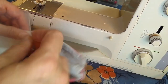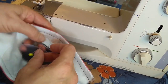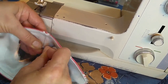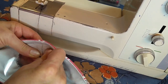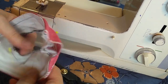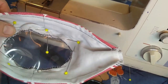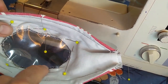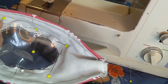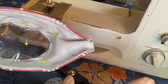Now I'm going to pin in my clear plastic window. I made little marks at top and bottom where the half points are so I know where to line them up with the darts. This is the slightly tricky part. Depending on the type of vinyl or plastic you have, it might be easier or harder to pin it to the mask — just take some time, it's worth it. This is pinned all the way around from the inside, but I can see through the plastic to see where the old stitching line is. I'm going to actually go back in and try to sew on the old stitching line.